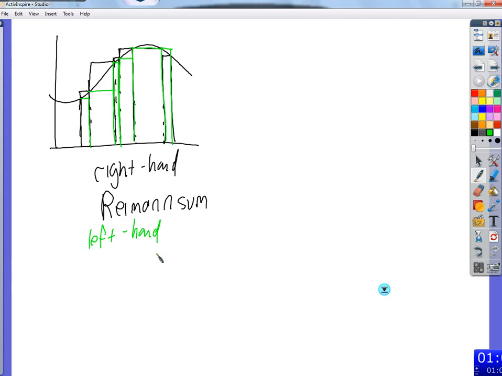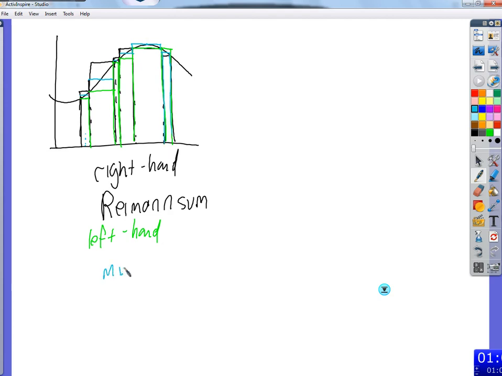What's the midpoint, though? We have a right-hand sum and a left-hand sum. What's the midpoint sum? Use the middle of the subinterval to decide the height of the rectangle. Okay, find the middle. Middle, right about there. Middle just sounds like it's so much harder to do. Yeah, I know. It's really more about vocab than it is about actually us using it. And then the middle of this one would be that high.